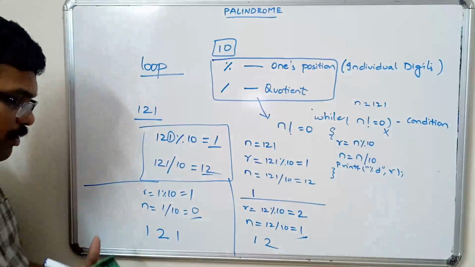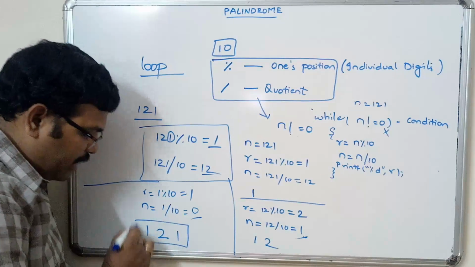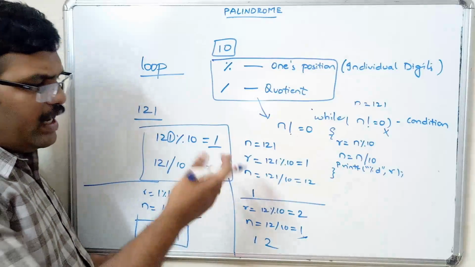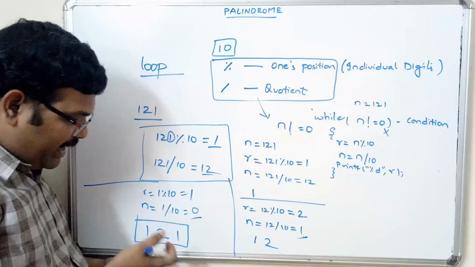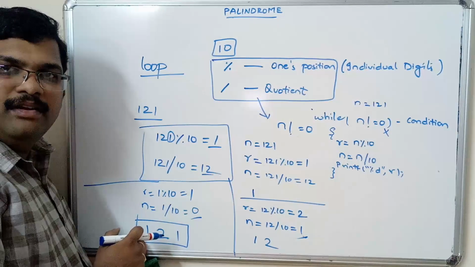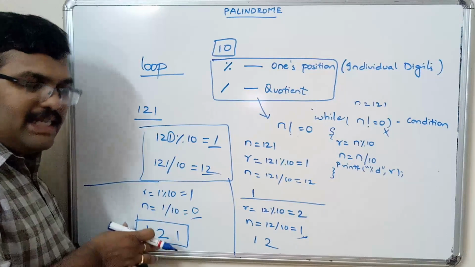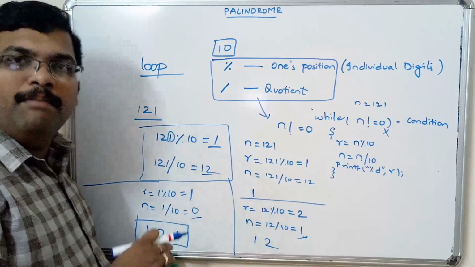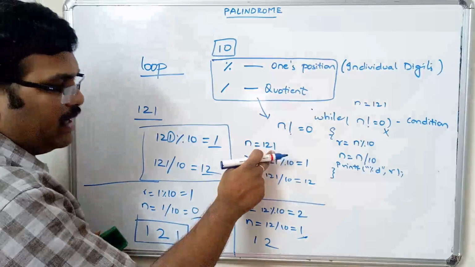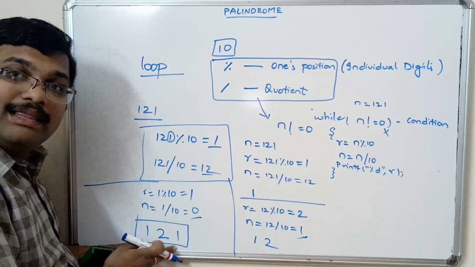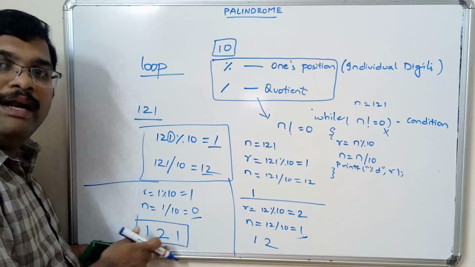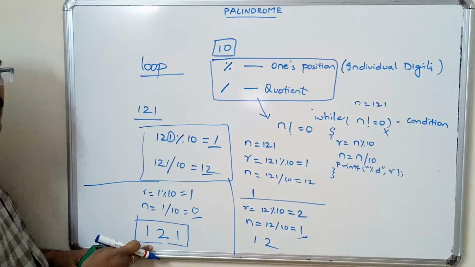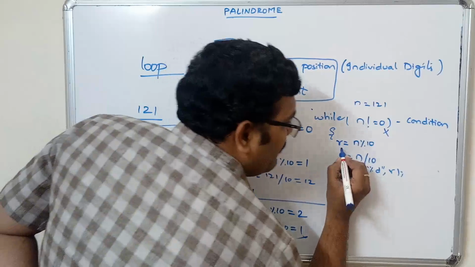So here if you observe, we got all the individual digits of the given number. So if you take any other number which is not a palindrome, we can get the individual digits. So from these individual digits, we have to get the number. So if you consider here 121, these are not a 3-digit number. These are just 1-digit numbers. We are printing only 1-digit numbers. For getting the 3-digit numbers, we have to apply.